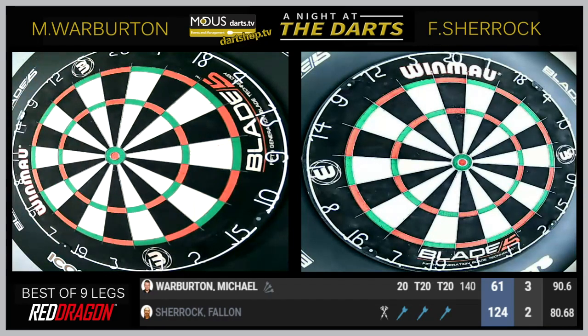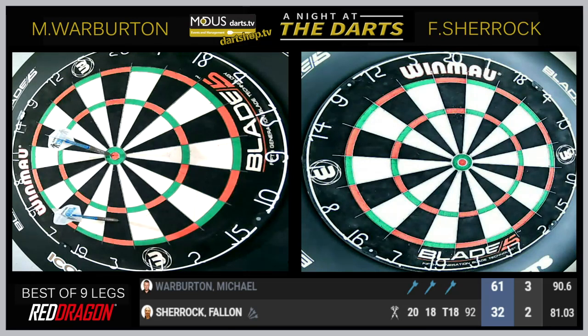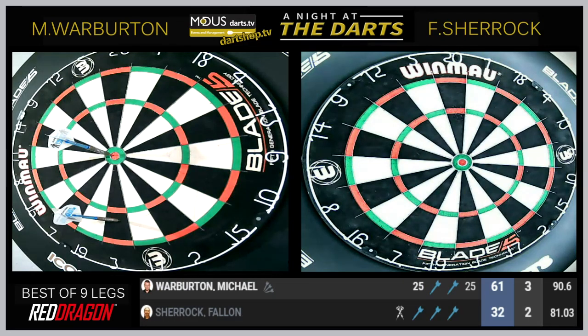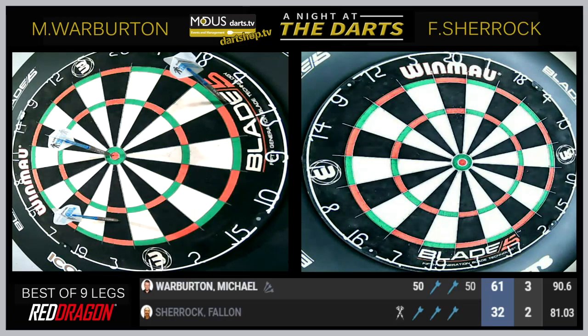And that's a great 140. Back-to-back 140s. Fallon started the leg with back-to-back 140s. Warburton has ended the scoring phase of the leg with back-to-back 140s. 236 needed for 4-2. Heard how close that was.